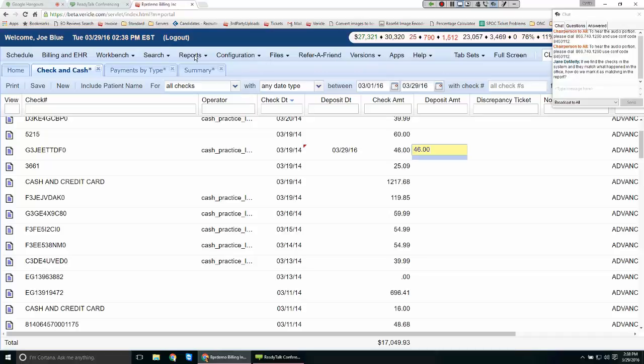If you have been with us for a while and you are seeing 2014 payments in here, and you're using the date range up at the top, we will show you all of those checks between those dates that you selected. If you really want to, the support team can clear out your past history on this one report. So you can start fresh and you'll only see those unreconciled items. That way, as soon as you come in here, all you're seeing is the items that are still left to reconcile. So, Jane, let us know if that answers your question.